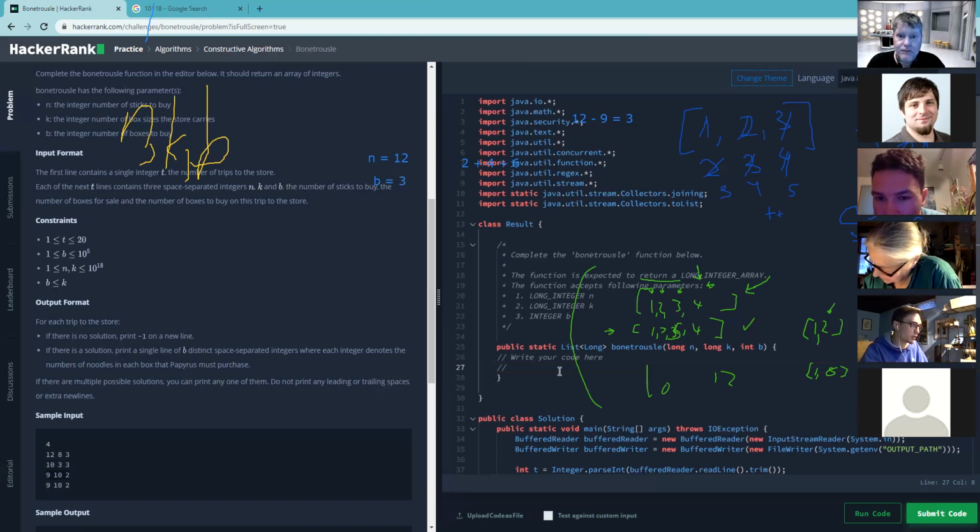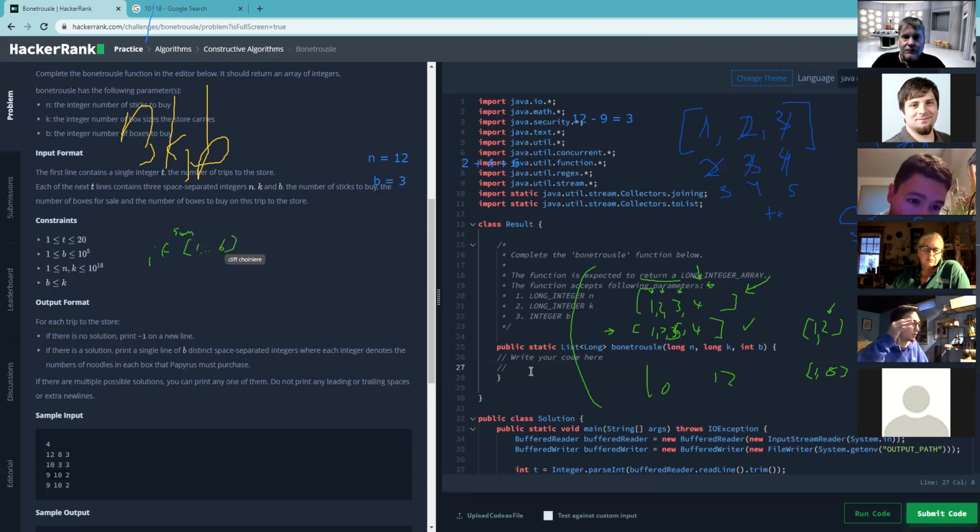That's a good way of putting it, because we can't. And then another one is if k summed all the way up to k minus b. So let's just say k is 5 and b is 3.